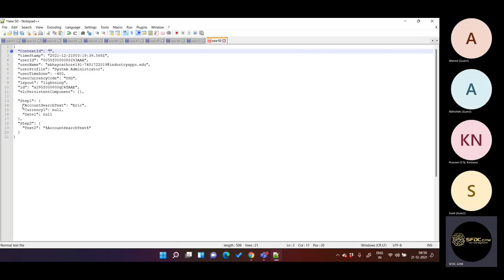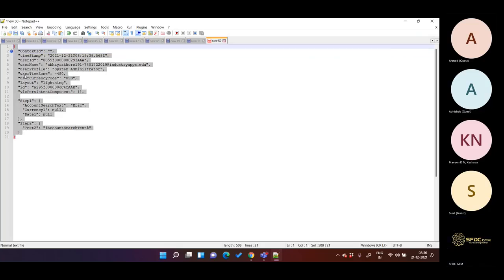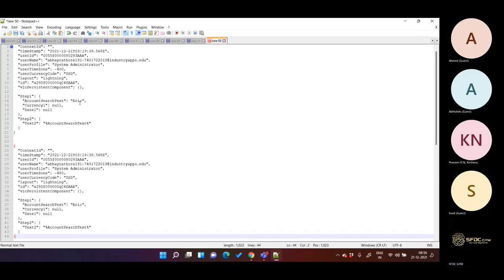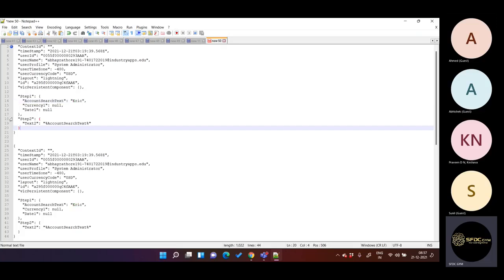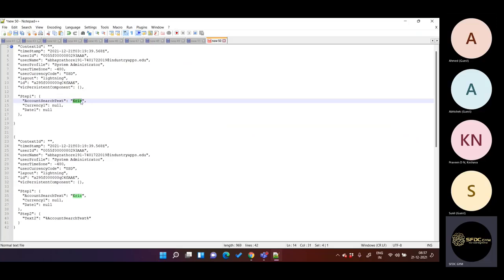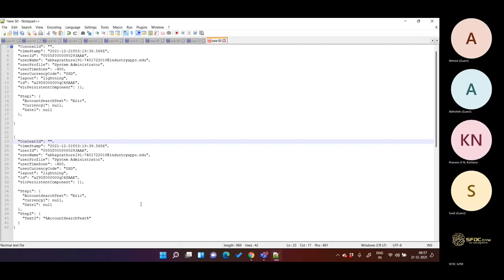Getting it? Let's say there is another script. Let's just forget about step 2. We have asked the user to put account number or account name or anything. And once they do the next, we want to call another OmniScript. In that case, whatever value the user provided, we need to use as an input somewhere, right? To maybe call Apex class or data raptors or integration procedures. In that case, the context ID will be responsible to transfer the value from one OmniScript to another OmniScript. We'll discuss about it. There is a different session for context ID, but that is the basic idea about it.